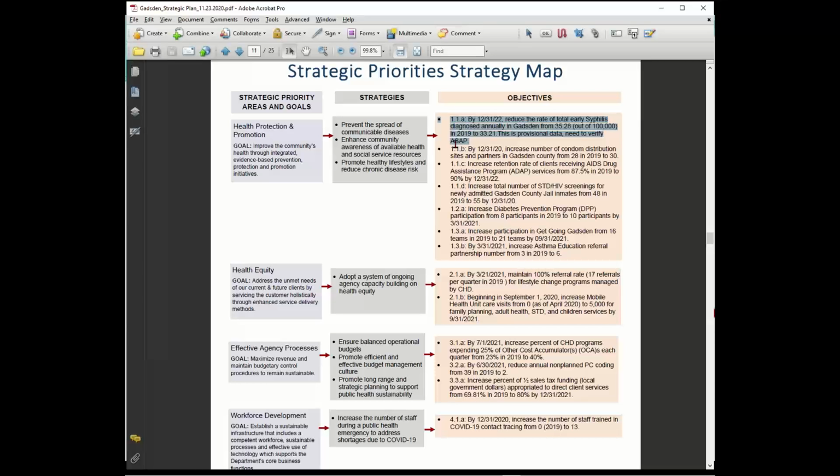And then I will say there are instances where, and this might be a good question to ask you as more of a consultant, but I know for our 1.1D, when we're talking about HIV STD screenings, at our last meeting, we discussed how we haven't been able to go into the jails because of COVID. So for that activity planning, some of these things are outside of our control when it comes to planning.